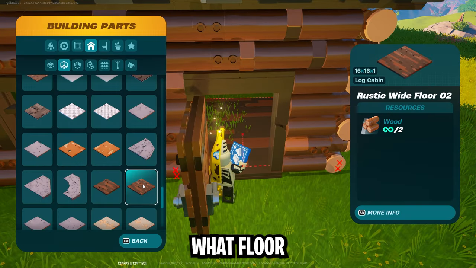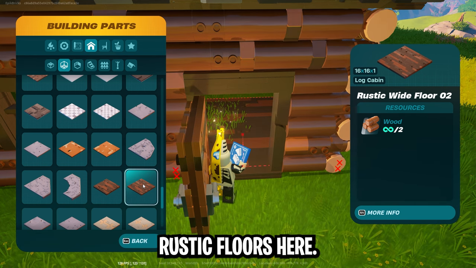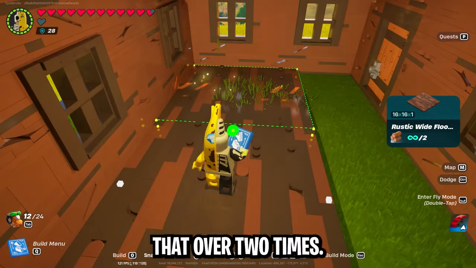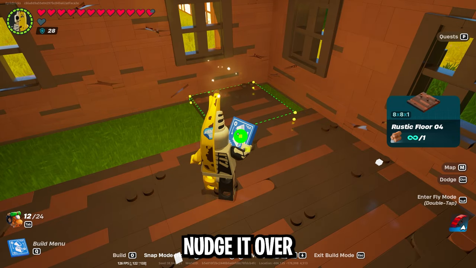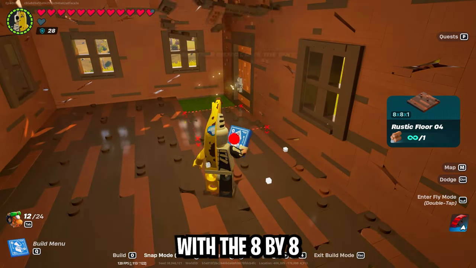Again, it doesn't matter what floor pieces we use, but I'm going to use the 16 by 16 rustic floors here. The first one, we're going to snap to the doorway just like this. Then go ahead and snap that over two times. Then we're going to switch to the rustic floor 04, which is an 8x8. Snap that there, nudge it over to the edge of the wall, and place it. And then just go all the way across with the 8x8s.